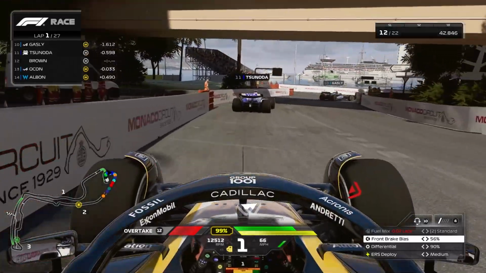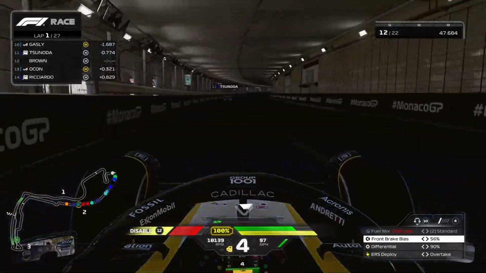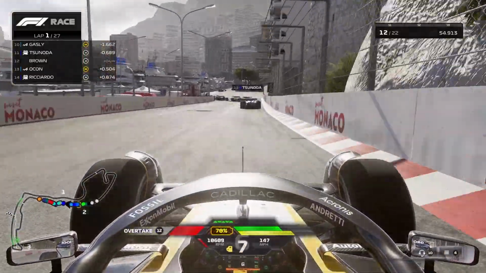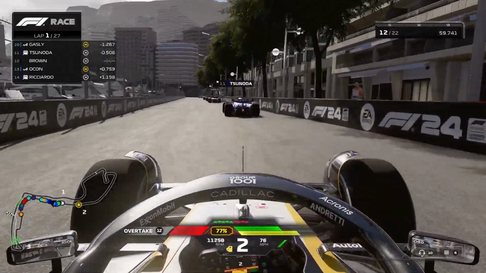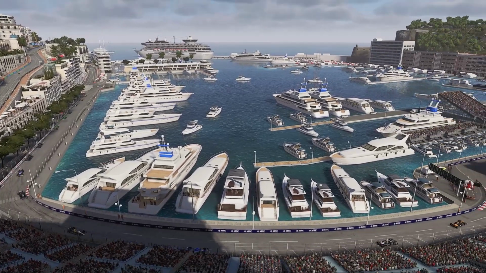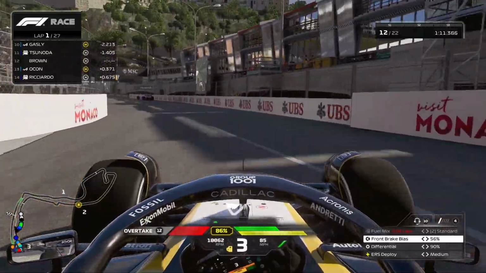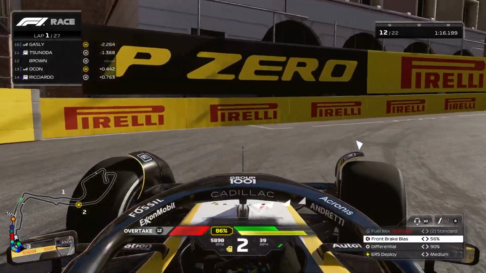And now Ocon is just next to us as he clouts the wall a little bit and bounces into the side of us just as we go through the tunnel. We did kind of under fuel ever so slightly for this race, purely expecting a safety car or some drama, and as it's hard to overtake, you can just hold people up and really just take in the sights of the beautiful marina. But while you're doing that, you can hold people up, save a bit of fuel as well, and still keep the position.